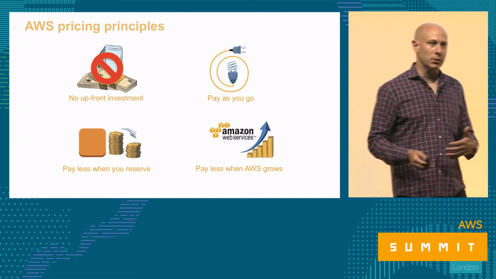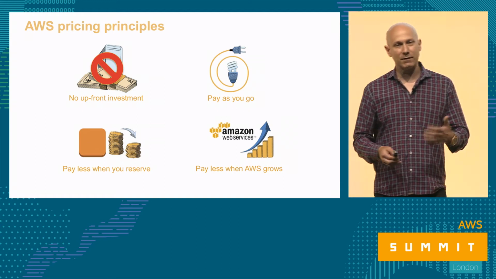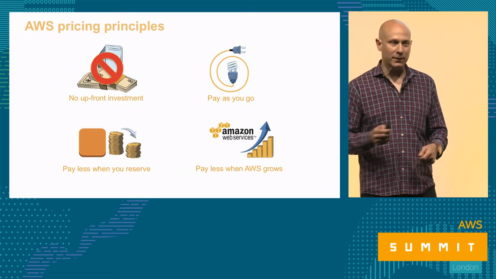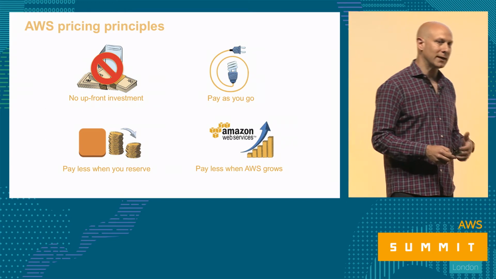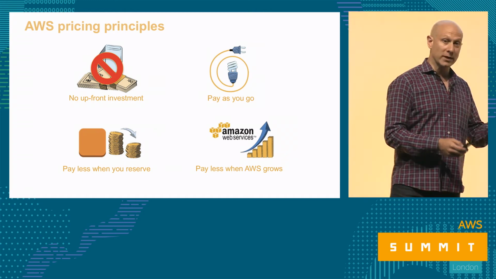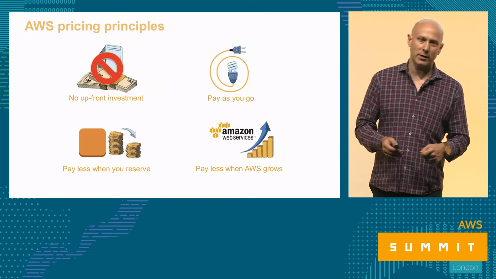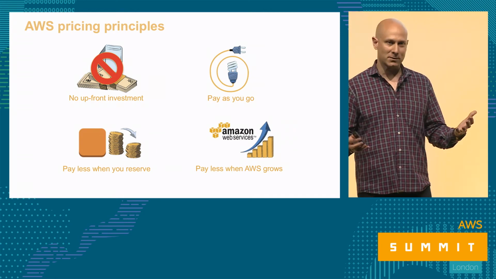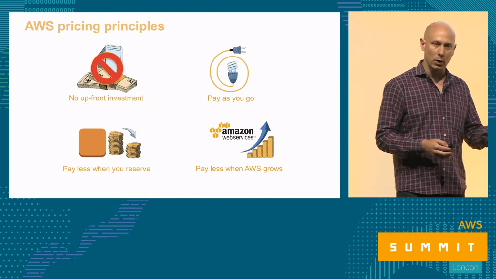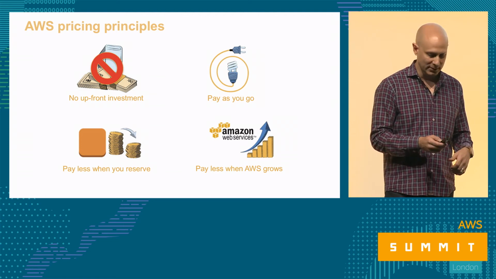If you have the kind of business where you can commit and predict 1 and 3 years in advance, we offer significant savings when you commit to AWS. And the last, and I think this is really unique, is that you pay less when we grow. We do this in the form of extending price cuts to you, and we've had over 60 public price cuts since AWS started 10 years ago. That's just us taking your feedback and using our scale to offer more cost-effective and lower-cost computing to you, while you don't have to do anything to reap the benefits of those savings.